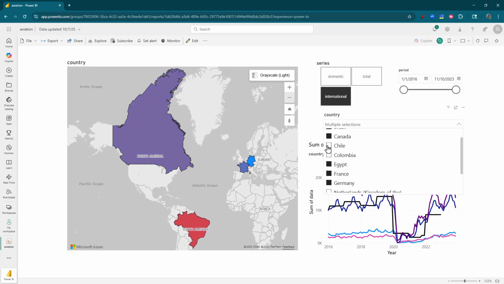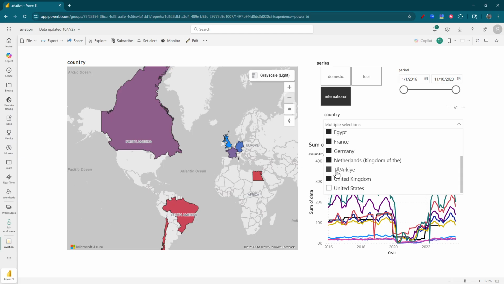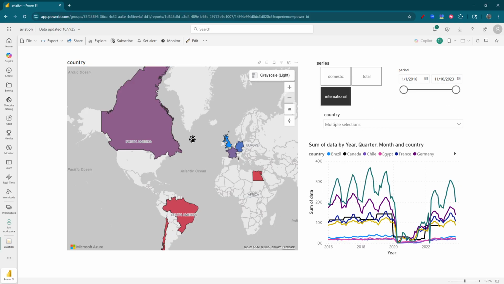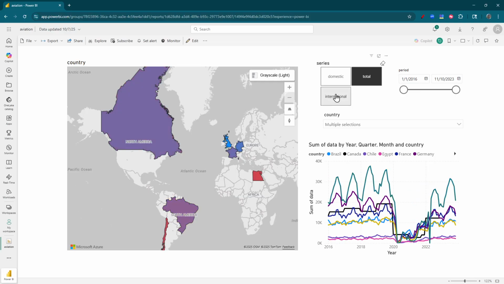Let's put some more countries here. Again, Turkey is not able to understand that, so we cannot select it. But you see, these are international flights. These are domestic. Brazil is pretty good, and these are the total flights. So both the line chart changes. This one changes.